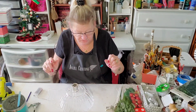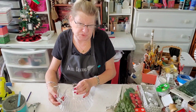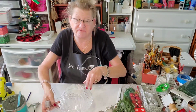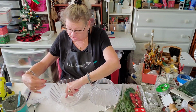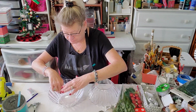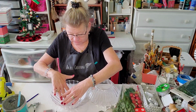So in order to do that, I thought we would just put our battery pack on the top or on the back to hide the ugliness of it. Some people drill a hole. I'm not going to go that far. I'm going to just put all my wires inside, all crazy, squiggly, until there's no more lights. And then I'm going to glue mine to the side and go with that. That's how I'm going to do mine.